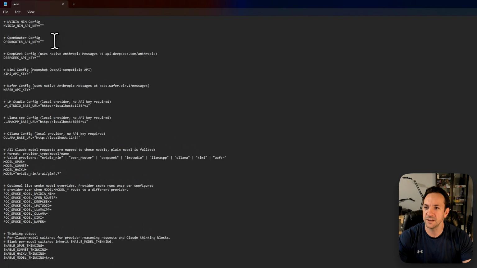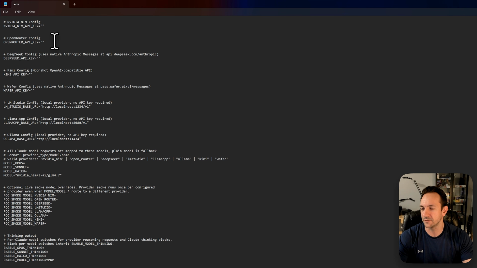So as you can see here, there are quite a few different options you can go through. You can use OpenRouter, DeepSeek, Kimi, Wafer Configure. I'm not even sure what that is, to be honest. LLM, CCP, so that's a different kind of local provider that you could use if you were trying to run this through the Linux-based Llama, or there's Ollama as well. So that's this one here. So if you are running this locally, there are a few different options. And like I said, I'm using LM Studio today.